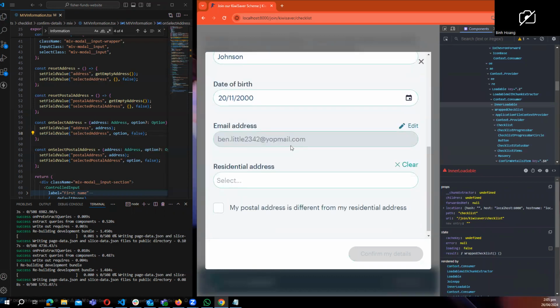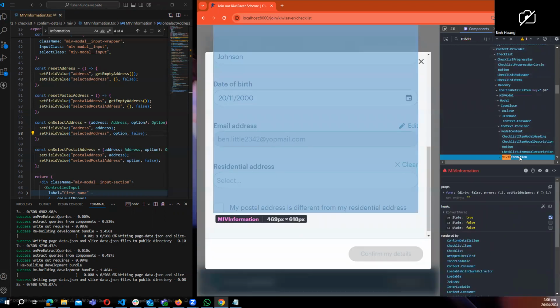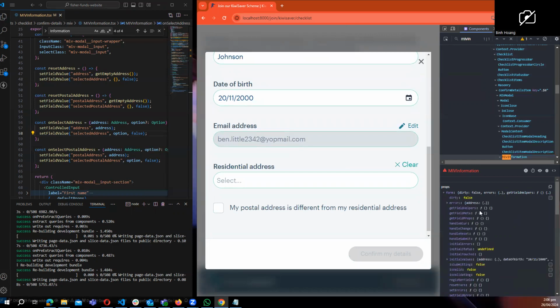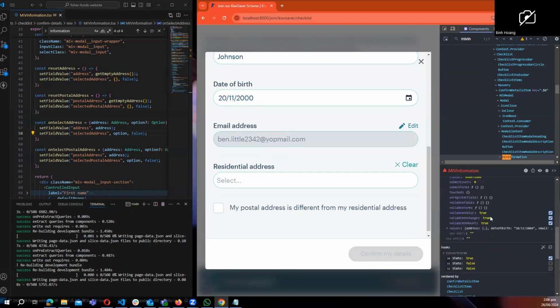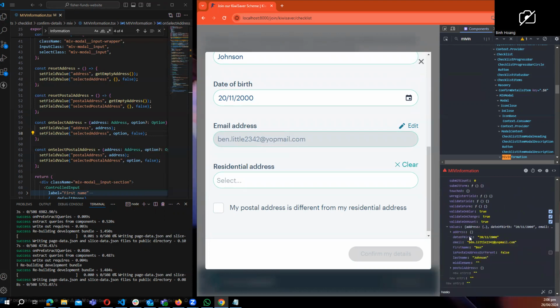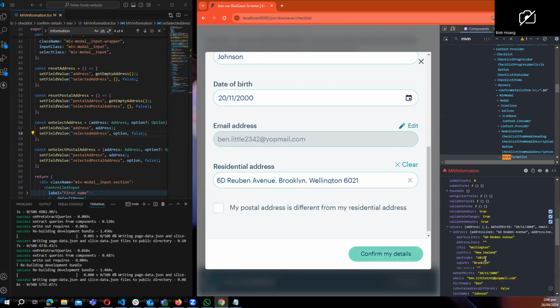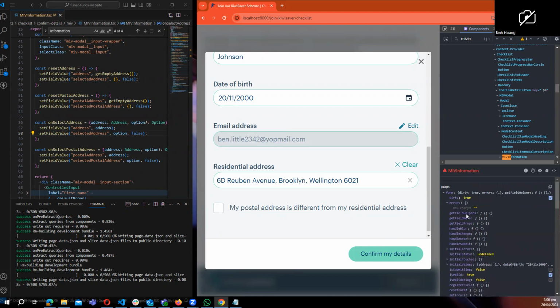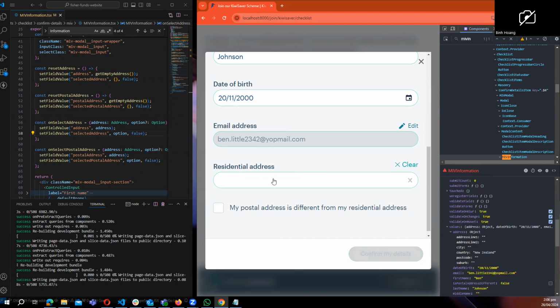Not able. Now I'm doing the same thing. So I'm just going to search for the component here. Then, yep, I see the error. I also see the value, which doesn't have my address. And yep. So now as I put it in, I can confirm my details. Here it shows my address that is in the form value, and also the error disappears. Now if I clear it, the error comes back and the address is empty.